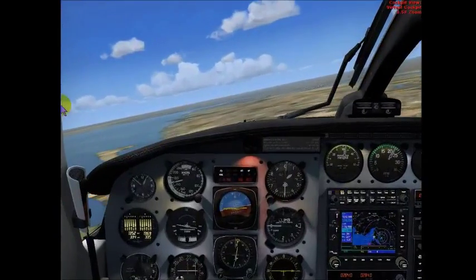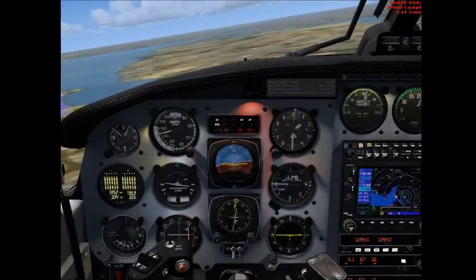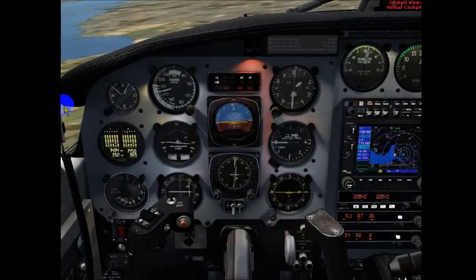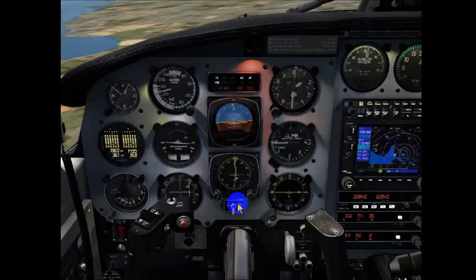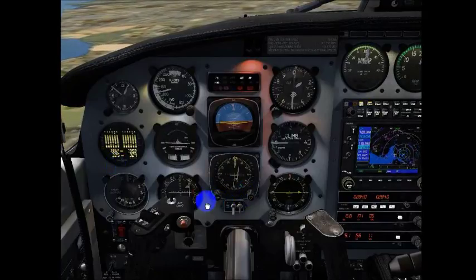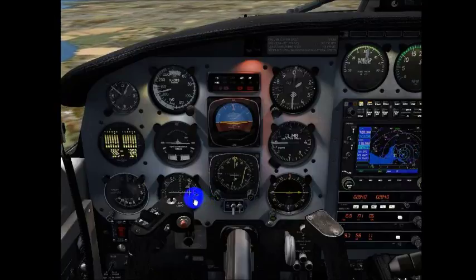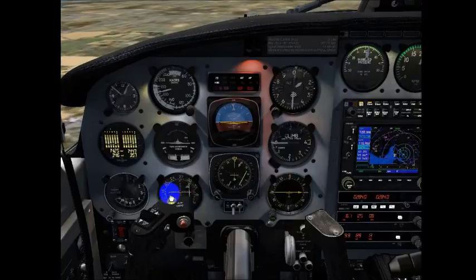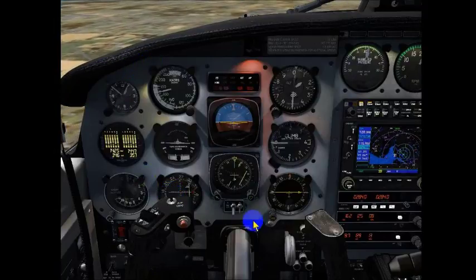Alright, so let's close in a little bit. Let's see here, 117. So 120 is right there. We want to be a couple clicks. About 117 right there.